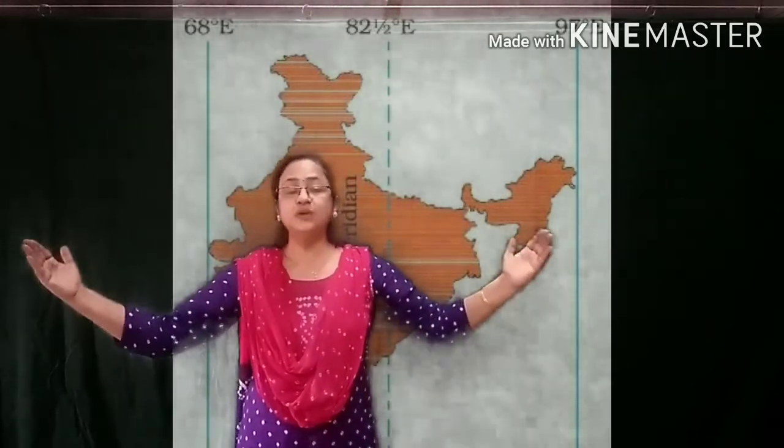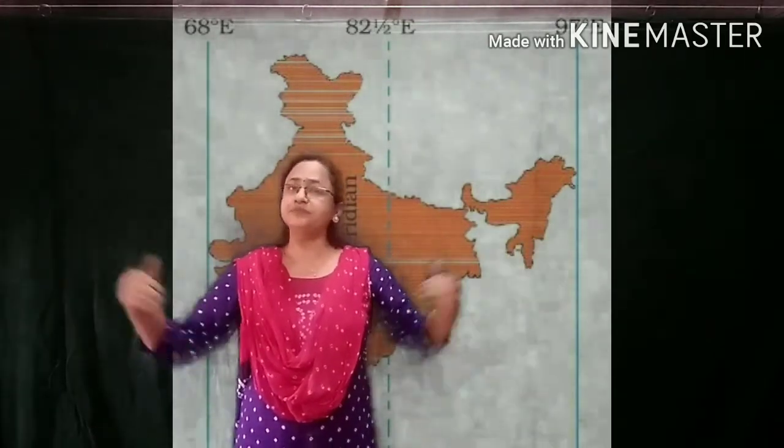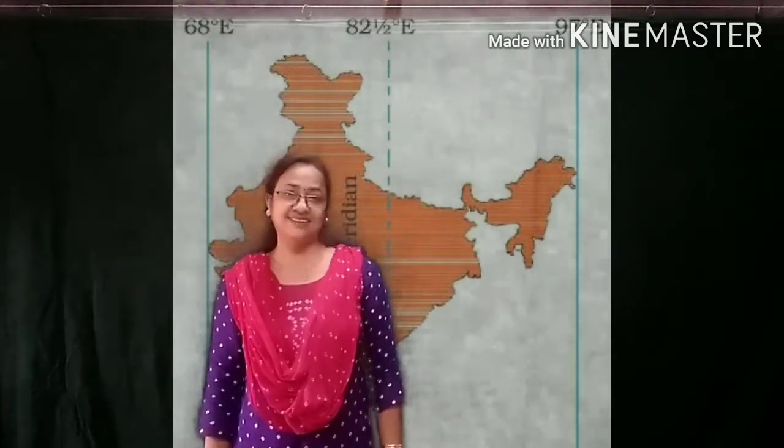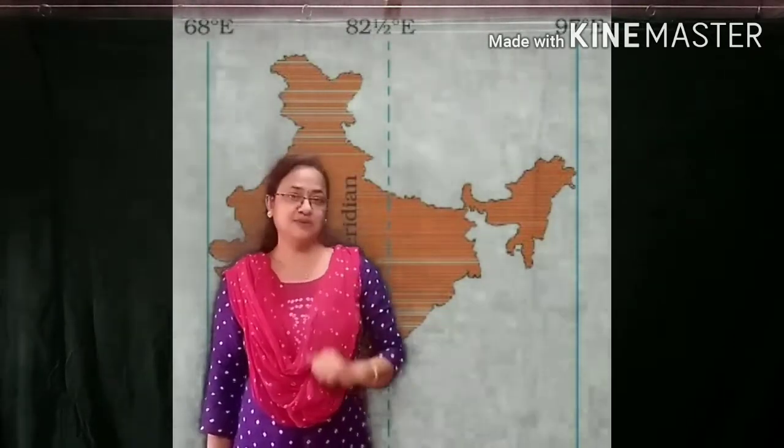But what about the other countries, east-west, say for example Russia, then America, Canada? East-west extent is very large. In such a country, more than one time zone is there. India has only one time zone, whereas the other countries, where the east-west extent is very high, are having more than one time zone. One time zone, another one. So this is known as time zone.